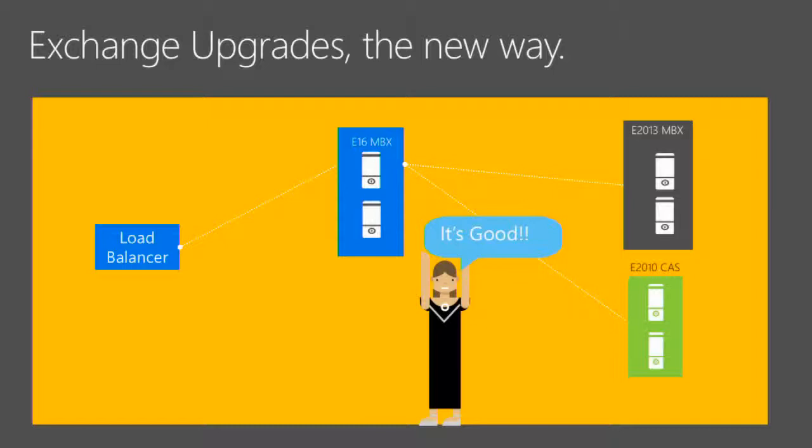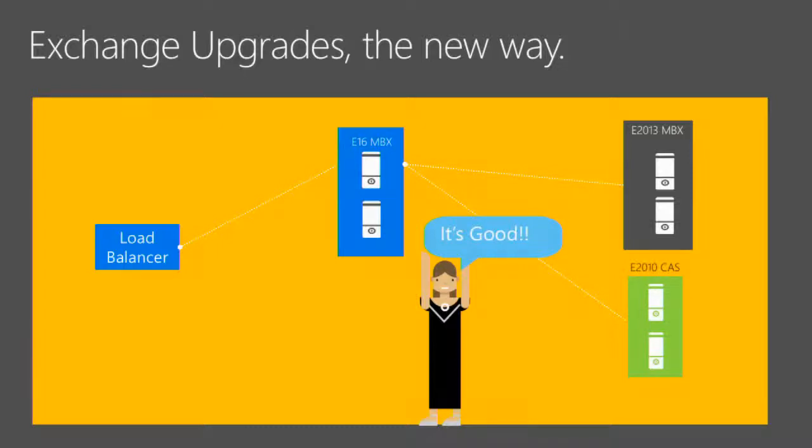If you followed our suggestion and you did the multi-role 2013 deployments, all this really means is that your 13 servers will still be there, but you've swung the traffic off of the load balancer from 13 to 16. So the default website and your 13 servers would not be receiving any more traffic from clients. They might still be getting some from active monitoring inside Exchange, but you won't have any active client traffic hitting those servers. All right? So does that sound better? Is that better than we had before for you guys? All right, nice, and claps.